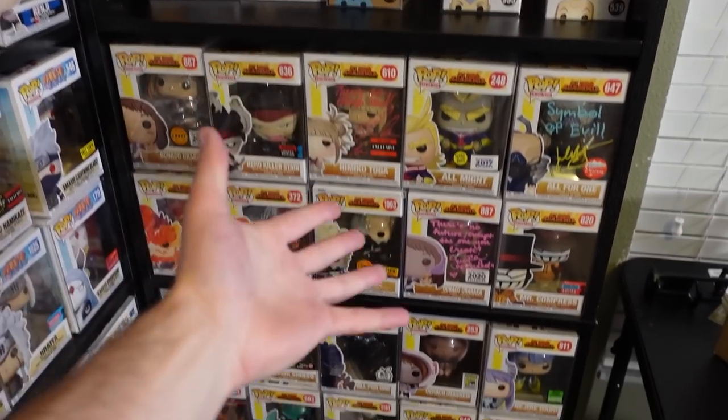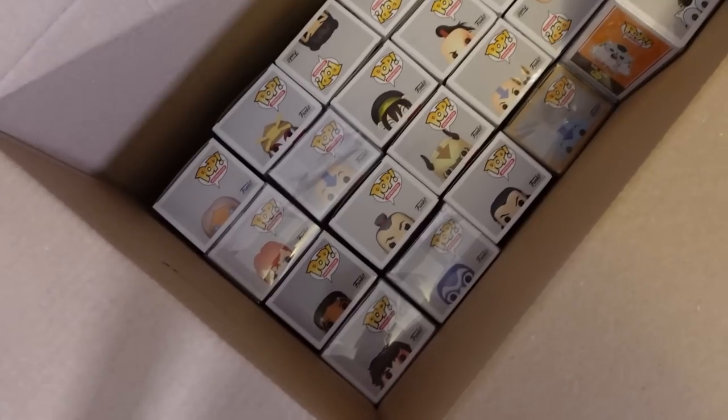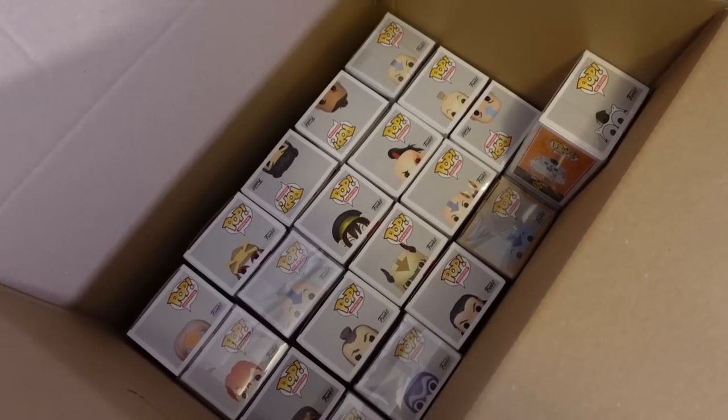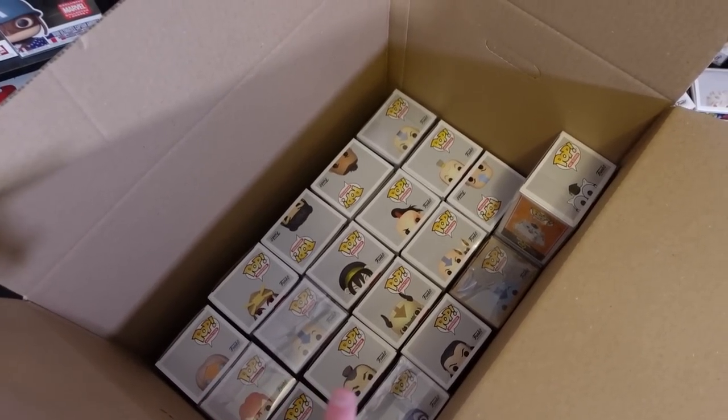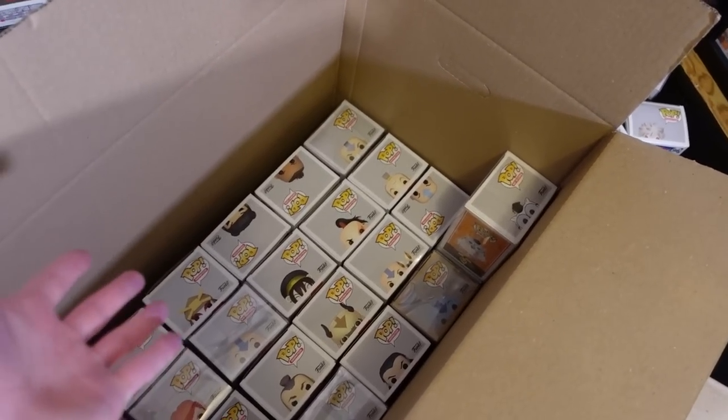We're kind of just making our way down because just with the top shelves and all of these, I've already done three boxes. I feel like we're going to cap out at 10 maybe, because there are pops behind these pops. I found out that 60 pops fit in these boxes, which is actually not too bad. I know if I bought some bigger ones from Lowe's or Home Depot you can fit like 72, but for $2 and 60 pops, I think that's pretty fair.